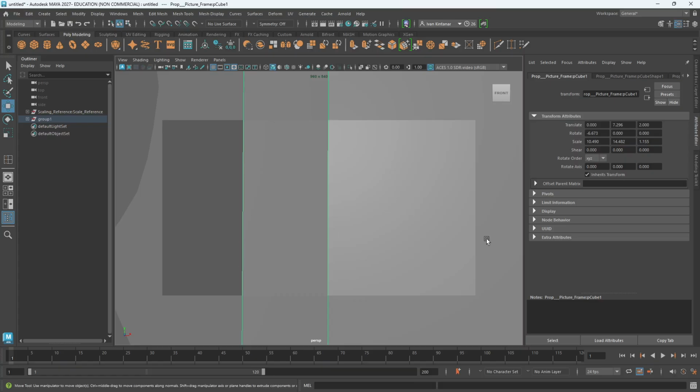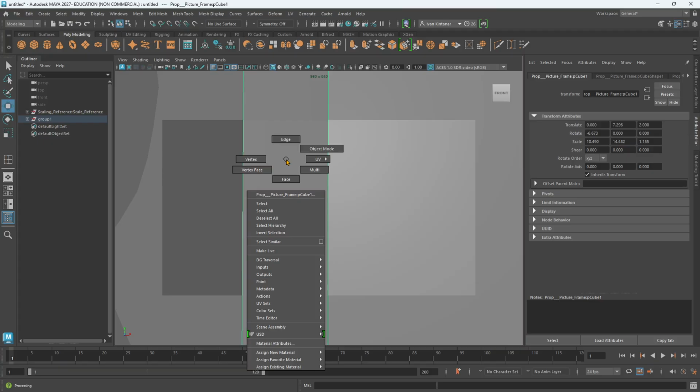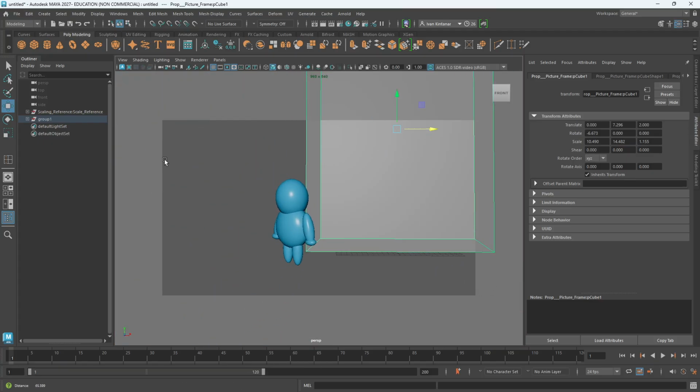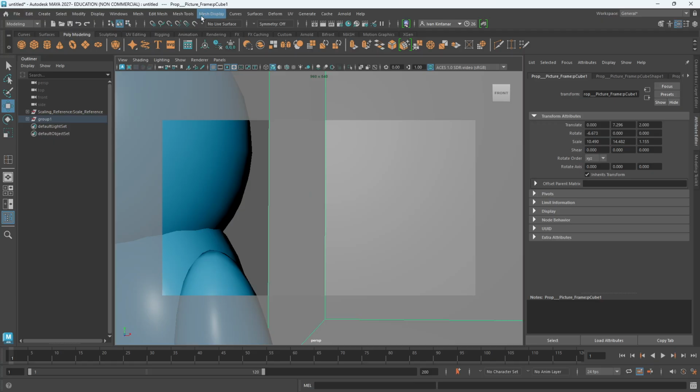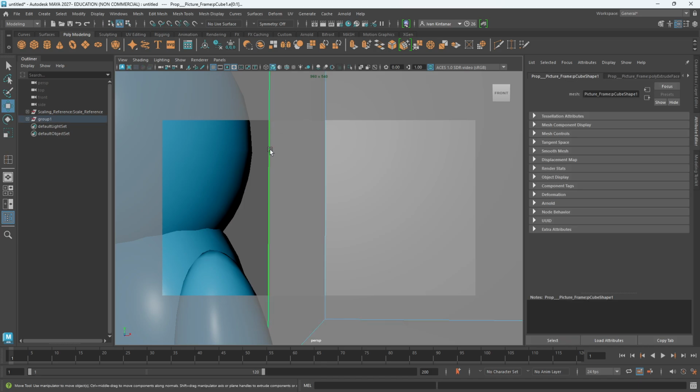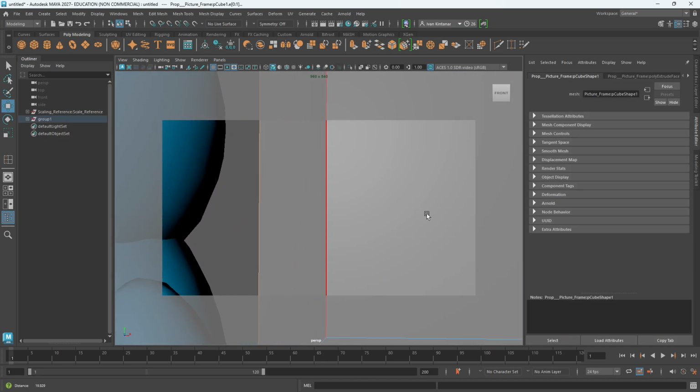This is probably the shot where we see the picture frame in a wide shot. So that means you have to have significant detail on the frame itself. So for example, I might need to select the edges here, and then maybe I'll add a bevel.